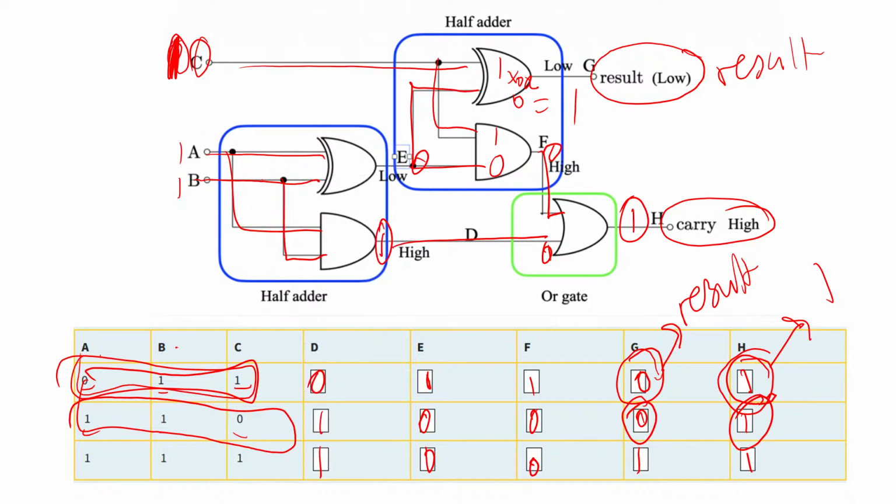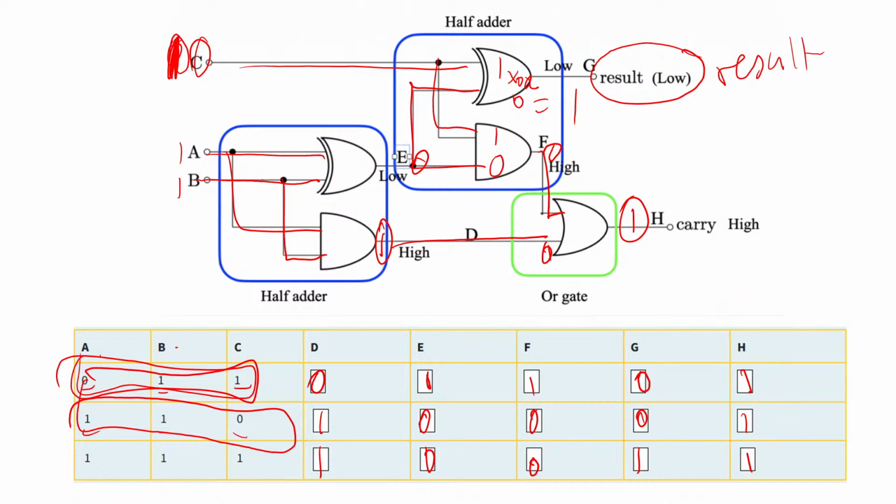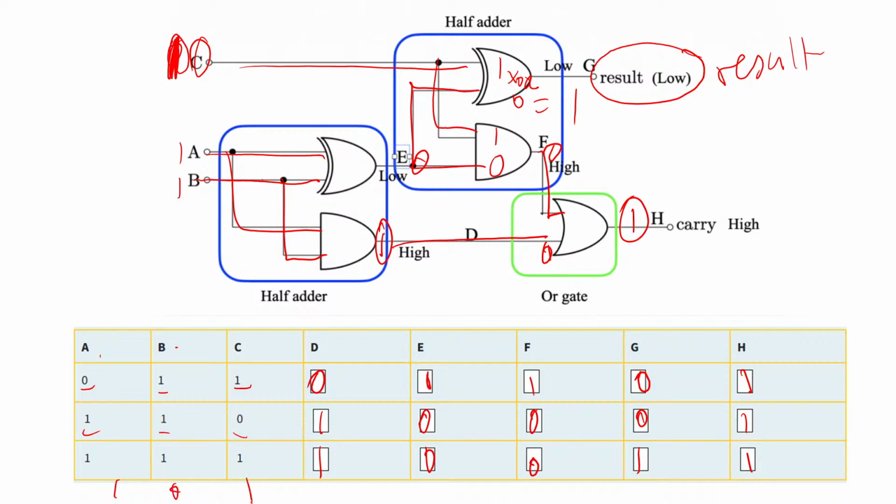Can I erase some of this? So we're going to have a 101, so let's just put 1 and then 0 here and 1 there. 1 XOR 0 is going to be 1, 1 comes up here. 1 XOR 0 is going to be 0, so we have 0 at G. Then we come down here, 1 and 1 is 1, 1 comes here, and 1 comes out here. There we go. These are our 2 results.